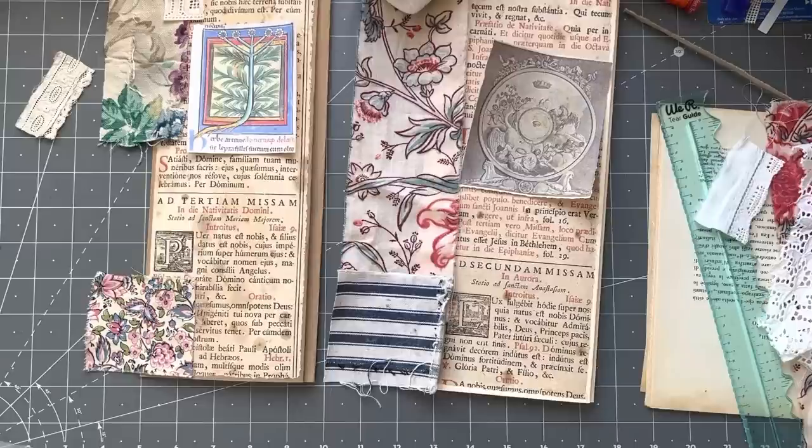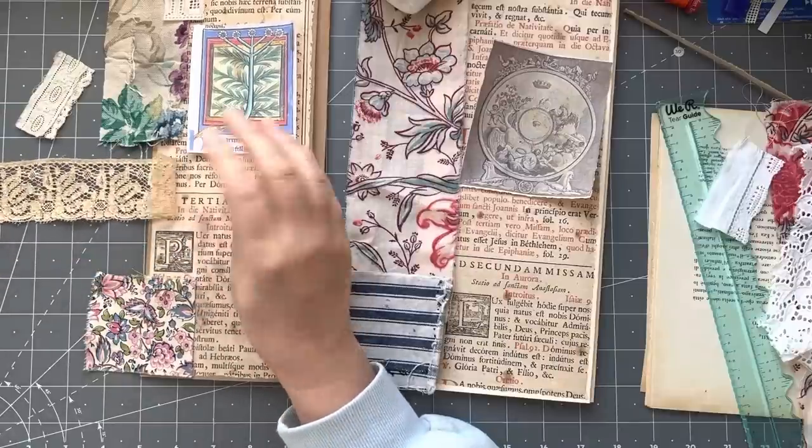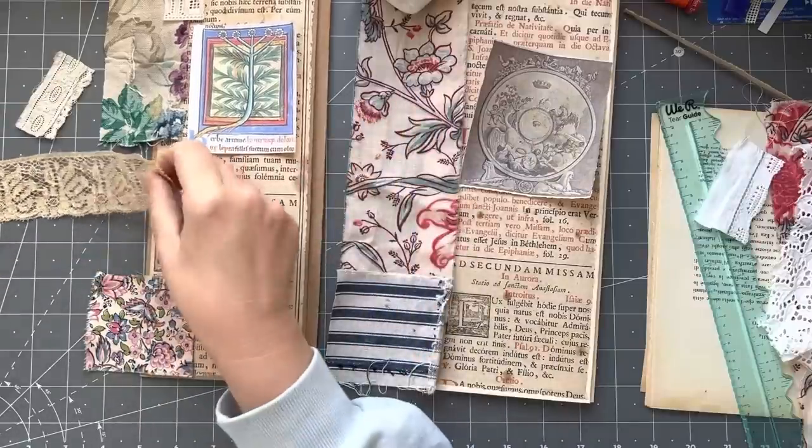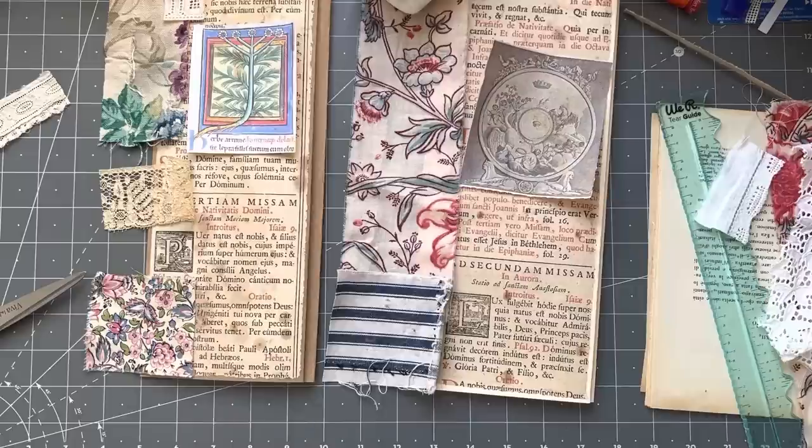I have a bag of laces here. Oh, this one cost an arm and a leg! There it is — so we'll snip a piece of that off and that's going to go there — it's perfect, perfect, perfect! My thread's in the other room. That's okay, I'll grab another one. I mean, can you stand it? I've got other threads — I don't know why I was worried about the other one. They're just sewing machine threads.